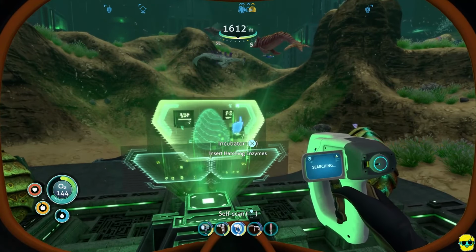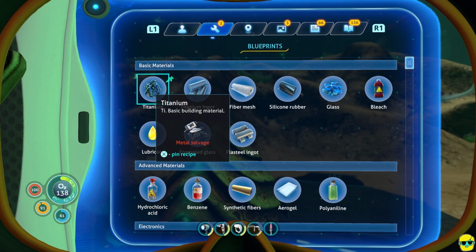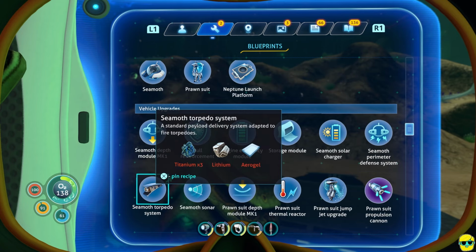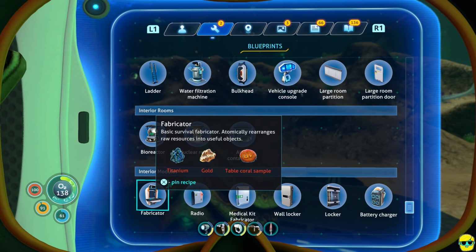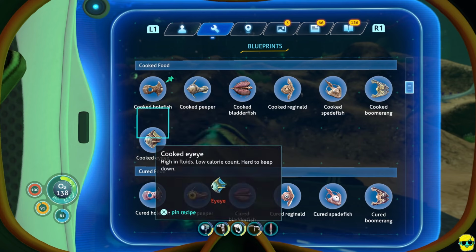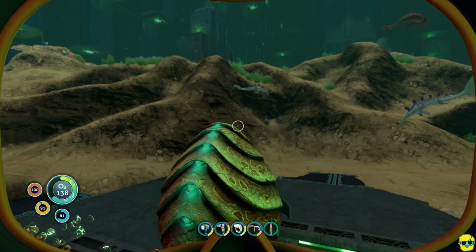Okay, thank you. I'll insert the hatching enzymes, but I don't have any hatching enzymes. What are hatching enzymes? How can I help you? How can I make the hatching enzyme? What is the hatching enzyme? Oh, it's something we need to make. I don't know if we've gotten it yet. I don't recall exactly when along this line we get the blueprint for this, but we'll look for it. Okay, I don't think we have it. Let's go talk to her.